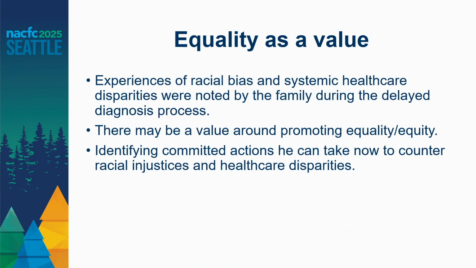And I also just wanted to call out equality as a value. I think that's showing up here for both his family and Jordan. I know it's a fake case, but it seems like in the case, unfortunately, there were delays in his healthcare because of racial bias and systemic biases in healthcare. And we need to acknowledge that. And there may be specific actions that he would want to take around trying to improve his sense of equity in his own healthcare or for others. So looking for pathways there as well.